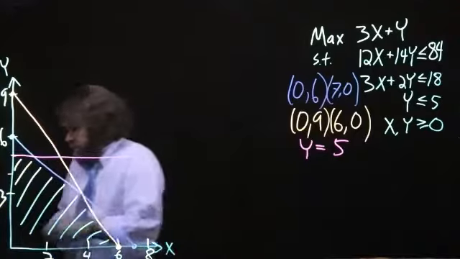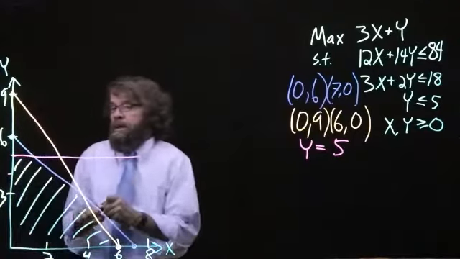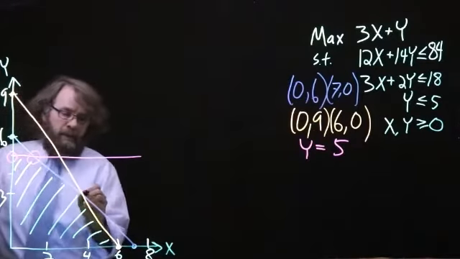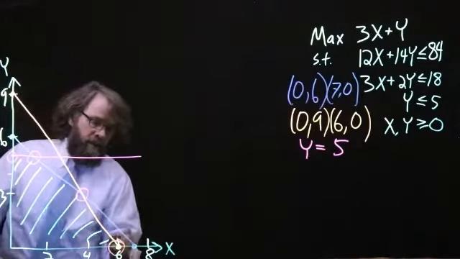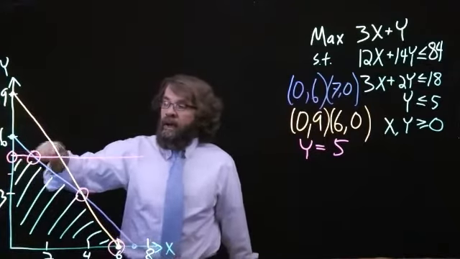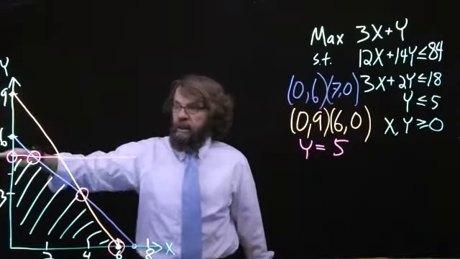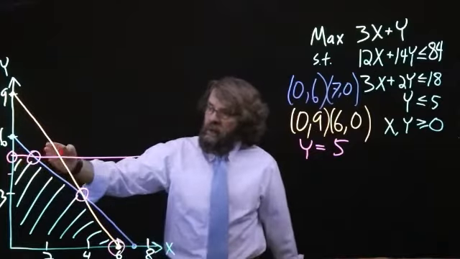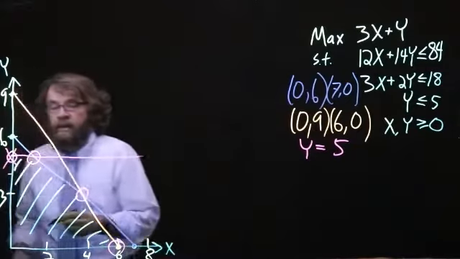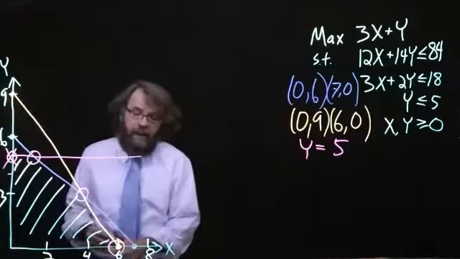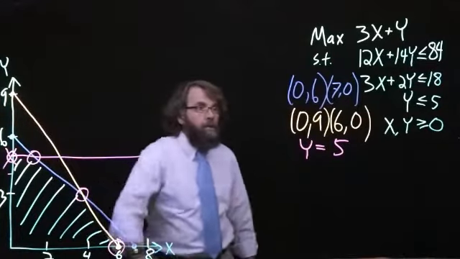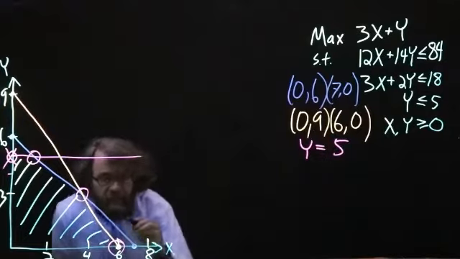And we know that the optimal solution has to be at a corner point. So that is a corner point, and that is a corner point, and that is a corner point, and that is a corner point. However, these 2 points have the exact same y value because this is a perfectly horizontal line. And the second one here has more x. So this is just not interesting. There's no way that could be optimal. So we have 3 points that we need to investigate. The first one down here, that was one of the endpoints of our orange constraint. So that was the point 6, 0.